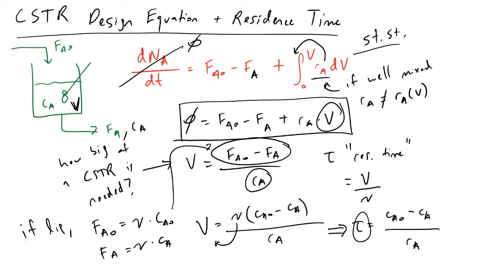And so basically tau and volume are very closely related, as we just saw. What this tells us is that if we have a very slow reaction, it's going to increase the residence time that is required inside of our reactor to achieve the same yield, to convert the same amount of product.